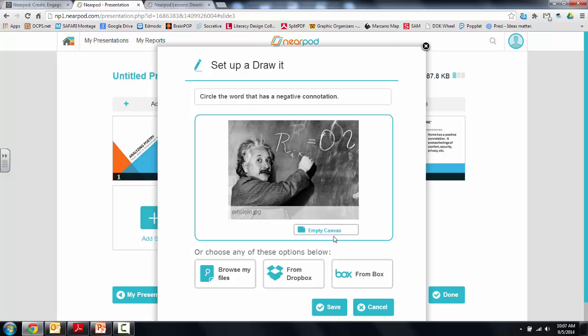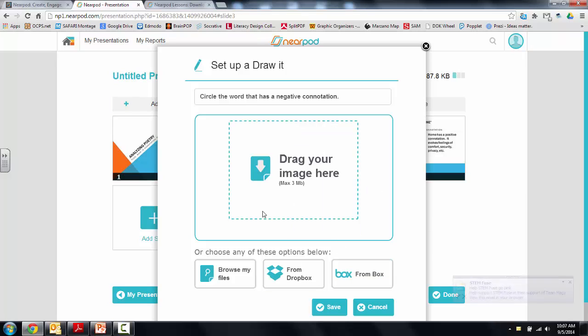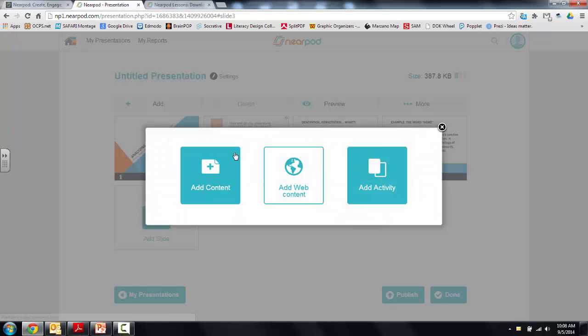All right, and then if you wanted just a blank draw slide, you could have that as well, like draw a picture of the word chef or the word cook and see if it's a more negative or positive connotation, whatever you wanted to do. With a blank draw slide, you could have an image in the background that they can circle or label different parts, like parts of a cell or a map.